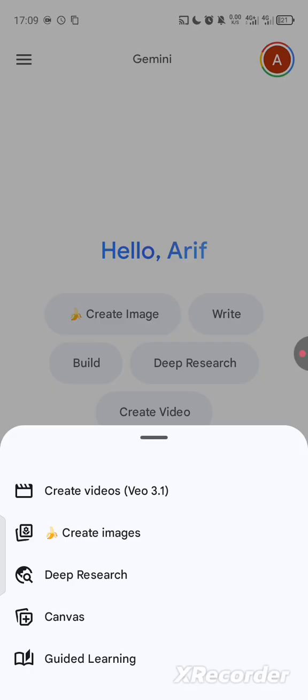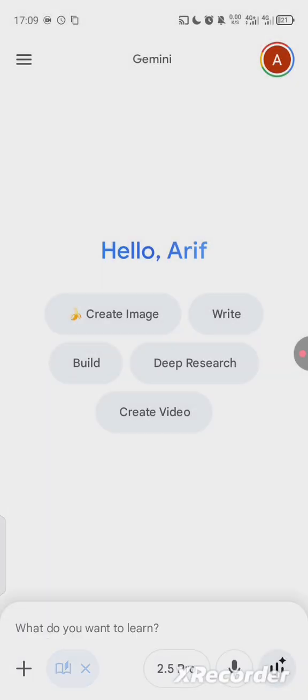Guided learning is majorly for students, but if you are also someone who wants to learn a new course, and you have the PDF but you don't know where to start, you don't want to go through everything, you can upload that file. First of all, you have to toggle on guided learning. Then you upload the file and write the prompt, "Guide me through learning this document." It's going to give you a step-by-step explanation of what you should learn first, or break it down for you.